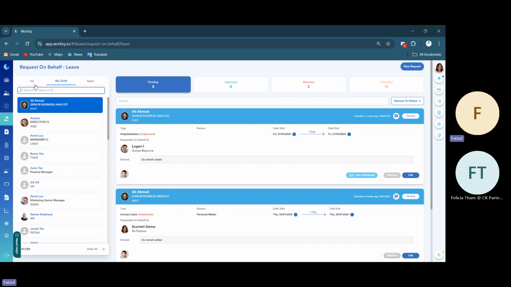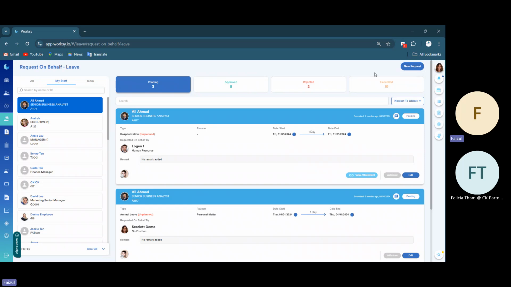It is not auto approve. Once the request on behalf is made, approval must be performed to approve the leave. The steps are the same as for the employee in ESS, employee self service.